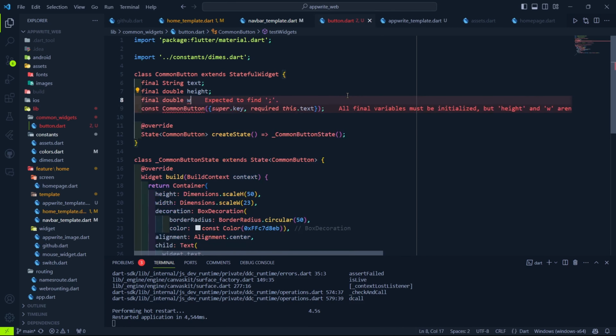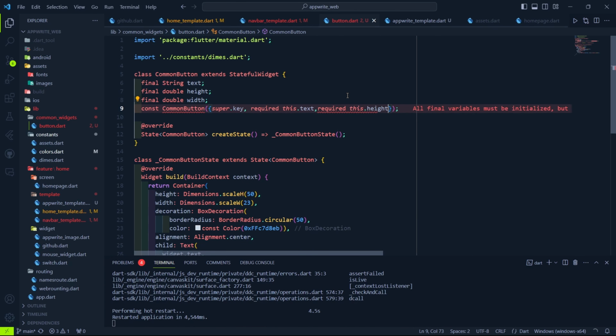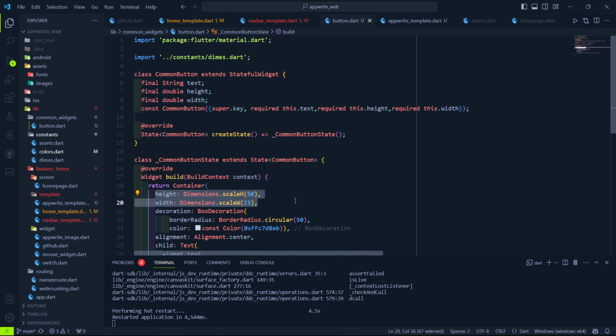Okay, not this, and these things are required. Say required this dot height, and okay, just required this dot width. Yep. So let me copy those things.